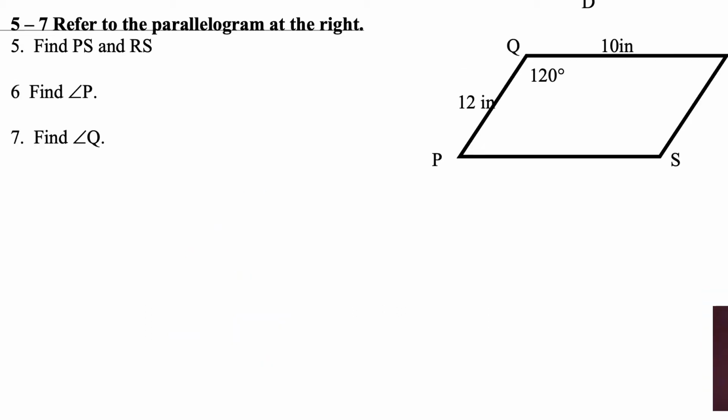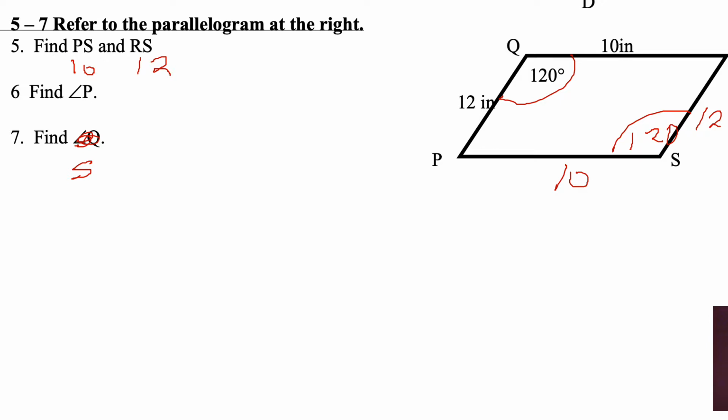All right, referring to a parallelogram, find some missing sides and missing angles. Well, on a parallelogram, the opposite sides match. So this will be 10 and this will be 12. So how long is PS? PS is 10 and RS is 12. Angle P is going to match angle R up here, kind of got cut off, and Q is going to match S. Well, I had a Q, but it should be S. I think it's S on your paper. So the opposite angles match, 120, 120.